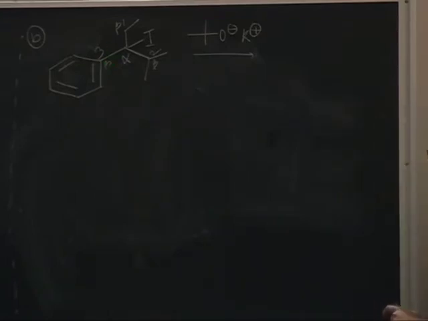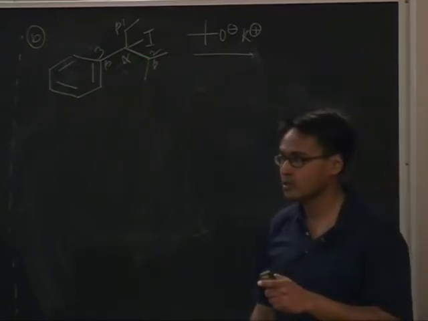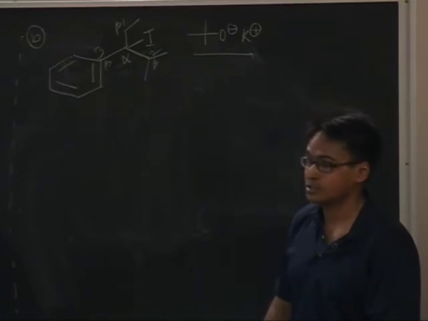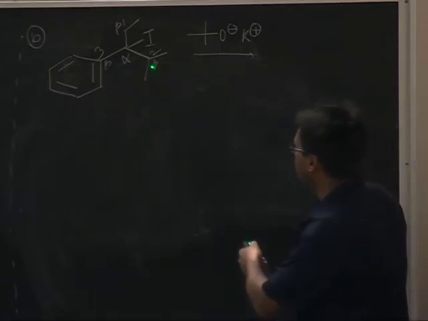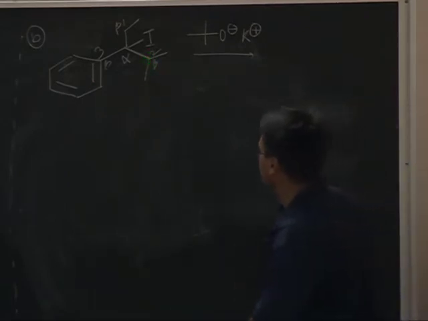So if I number these carbons 1, 2, and 3, which of these carbons have a proton? Does 3 have a proton? We would not do an elimination here, right? If you do an elimination here, what is that called? Outrageous. Right? 1 and 2, which one would you pick up a proton from? Why? What's the rule? More substituted alkene is what I want, right? Zaitsev elimination. Should pick up from this carbon. Get it?